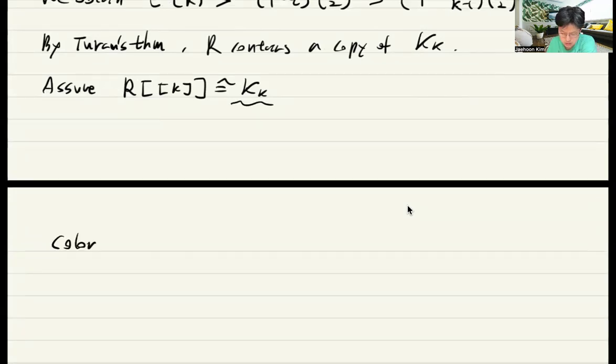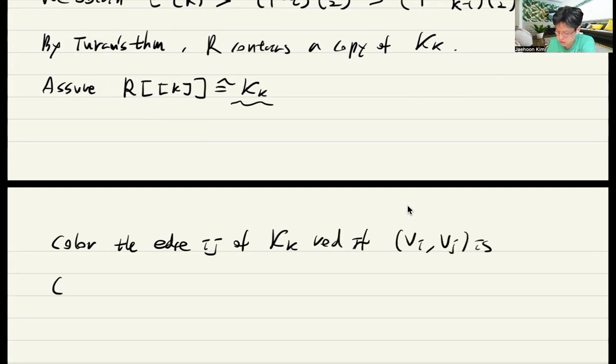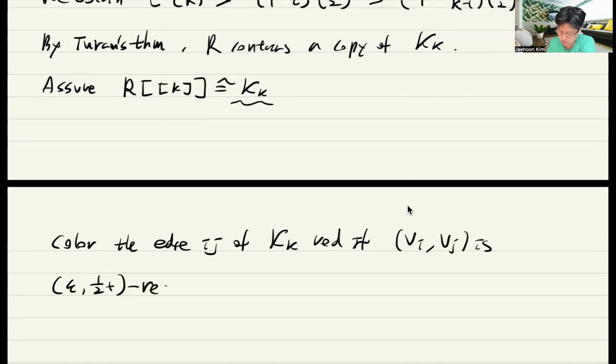And we now color the edge ij of this copy of K_k red if the pair is epsilon-regular with density more than or equal to half. And otherwise, the color is blue.